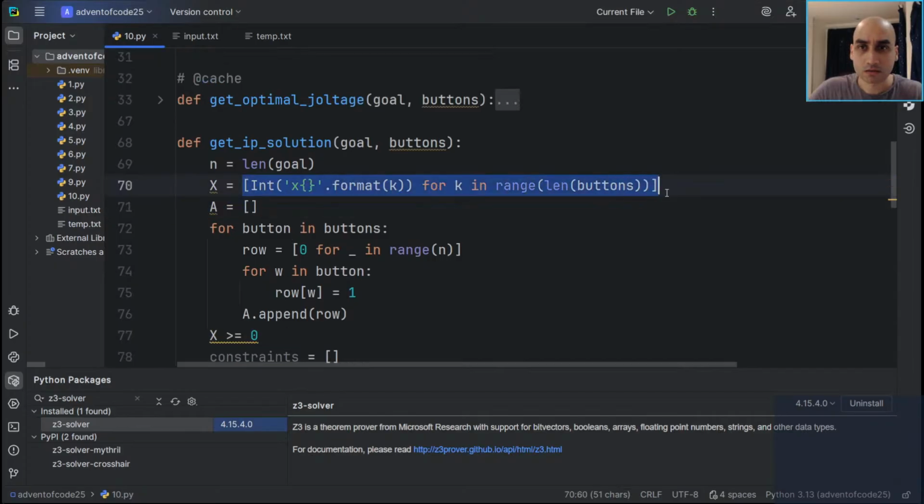We can do this. That just does what we're trying to do, but that's going to be length of buttons.